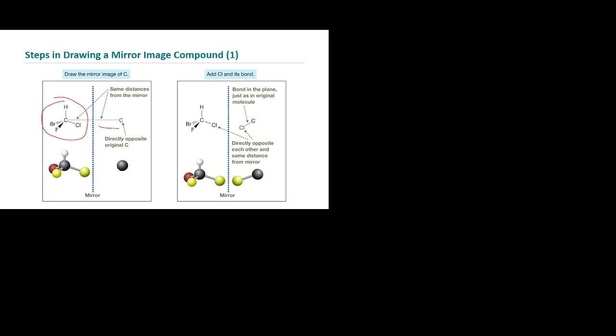Okay, so all of the bonds around the carbon now have to be reflected as a mirror image, right? And so what's going to happen is this chlorine on the right is now going to be on the left. It's still going to have the same dash wedge notation. So it's still a line in the plane of the paper, just on the other side. Then the next easy one is hydrogen. Hydrogen's still a line in the plane of the paper, and now it's on top, same as it was before, because there's no difference. Everybody okay with that so far?